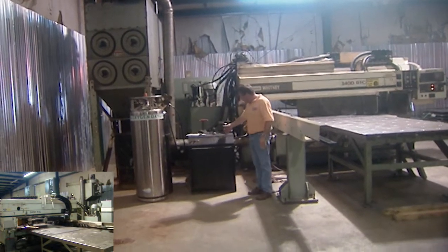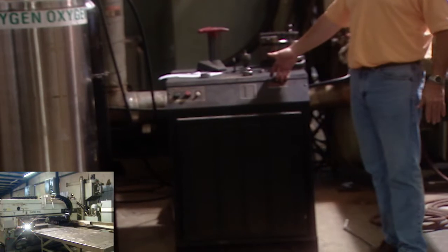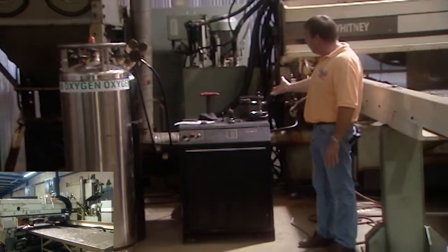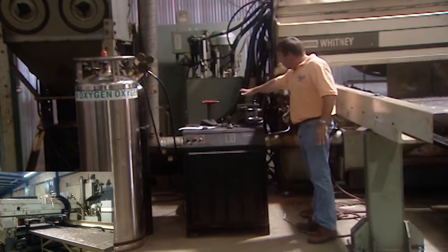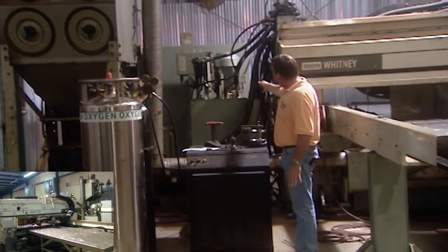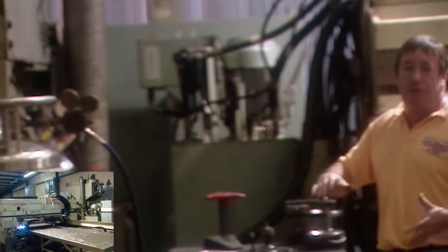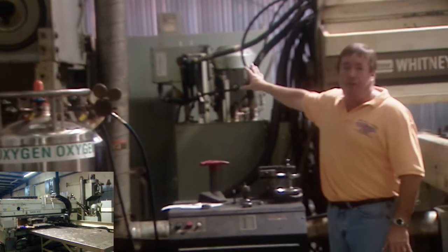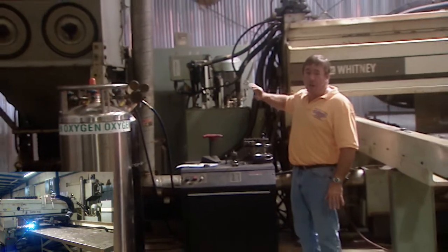This is a Hypertherm high-speed HT2000. It's the ultimate torch. It works perfect. We've got extra tool carriers that you may need. That's the complete hydraulic unit, which is what does the pressing of the holes in the metal. And then behind it is the electrical cabinet that has a lot of wires in it.